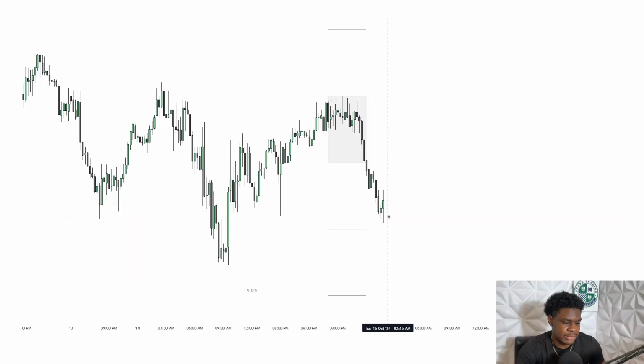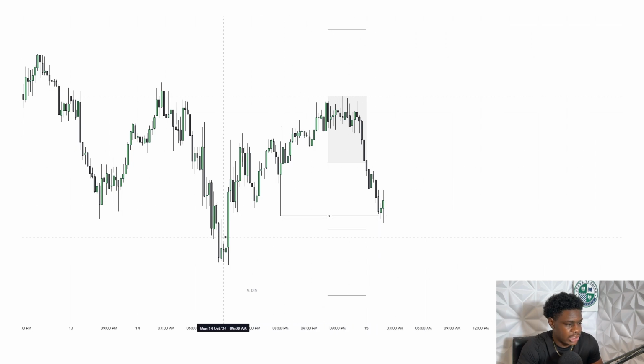So the first example we're looking at is GBP USD on October 15 during the London session. Some key things that we want to take note of: obviously we have this Asia range by this gray box, and we can see here that during the Asia session, going into the London session, we've been making lower and lower prices, and we've taken out this level of liquidity below us. So we've taken out this level of liquidity, plus we can identify this bullish fair value gap, plus we have this -1 standard deviation, as you can see here.